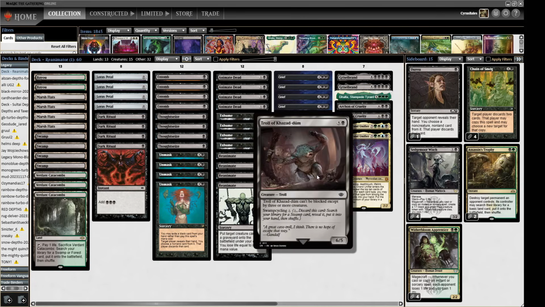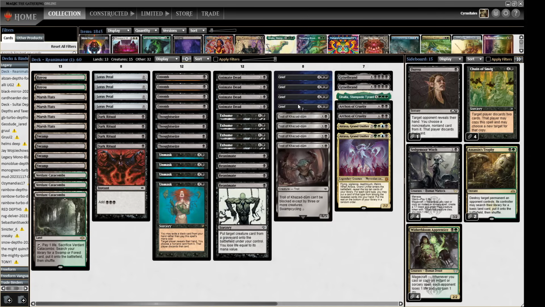Now this is something that Reanimator decks have been playing a bit anyway. They've been doing a strategy that some people are calling Reanimator, where you have Grief, Troll of Khazad-dum, and then you can also board into Bowmasters and Doughty Voidwalk and just play a reasonable fair game rather than trying to do the broken things. But the broken things are more fun, so here are our broken things.